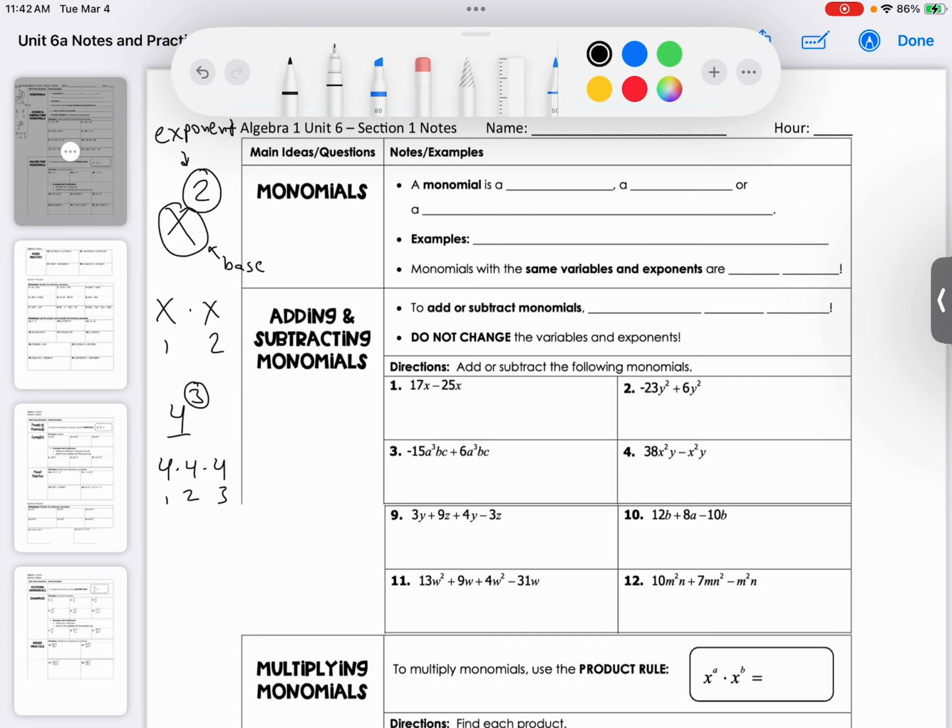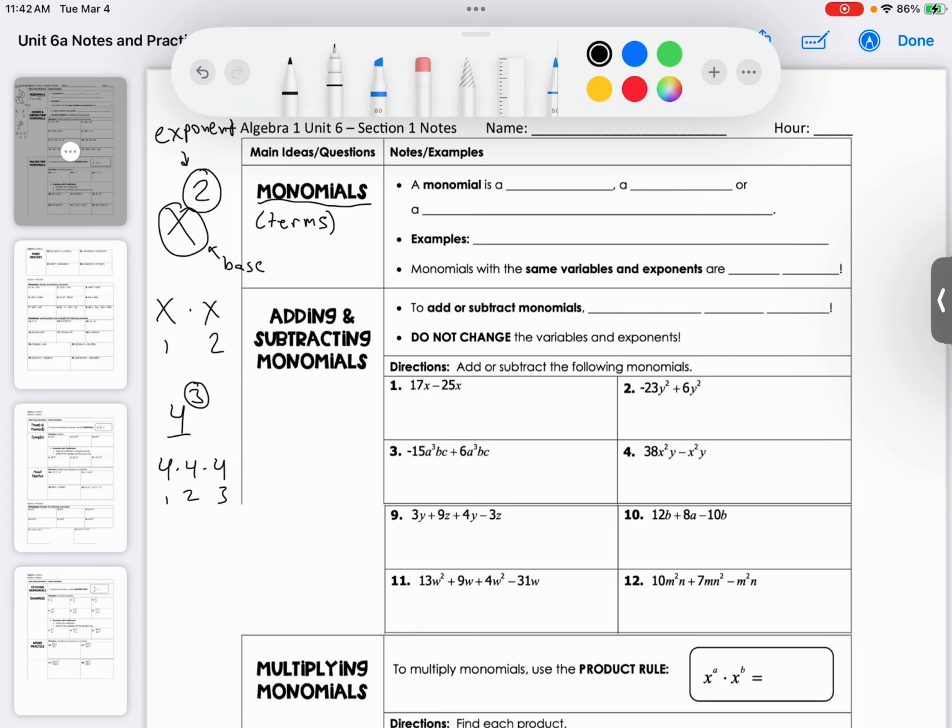So we're going to be looking at some different things that involve exponents. First of all, we're going to be looking at what is called a monomial. A monomial, another word for that is going to be term or terms. So if you hear me say the word term or terms, I'm referring to a monomial, which we're going to be talking about. A monomial essentially means like a single part of the problem.